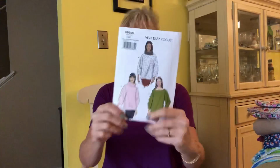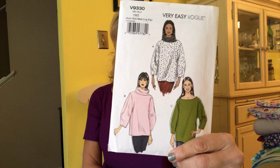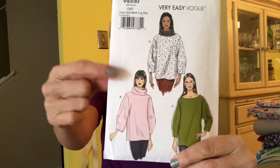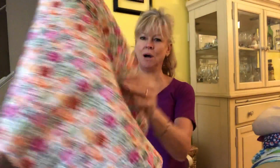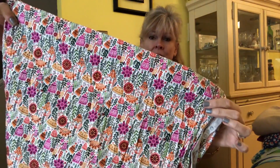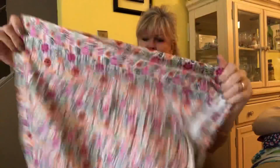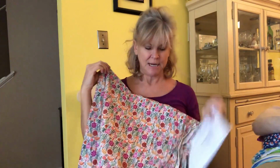All right, let's move on to the next one. This is another Vogue pattern, and it is 9330. It's got lantern sleeves and a collar, and I thought, okay, I'll go with this cute cotton from Wyndham Fabrics, and I found this cotton on Mart for one of their great sales. I think I paid $3 and change a yard for this.